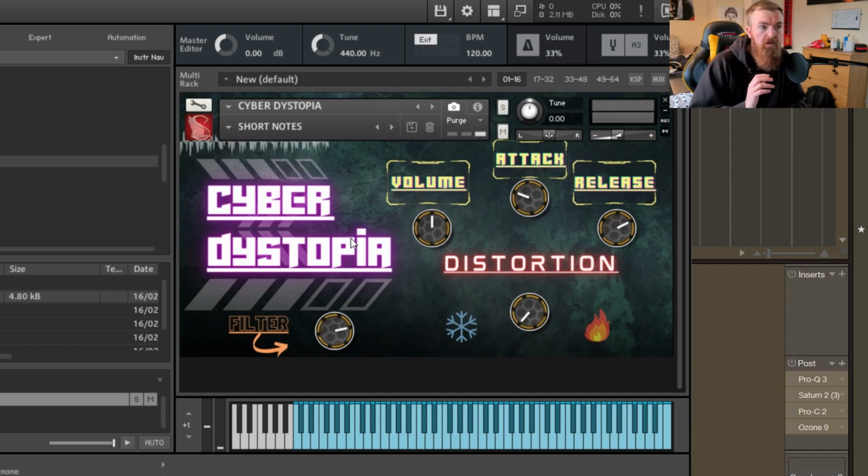So for this one, I've kept the attack quick and I've also sped up the release, so you get almost an instant note, but it also doesn't drag on too long afterwards.